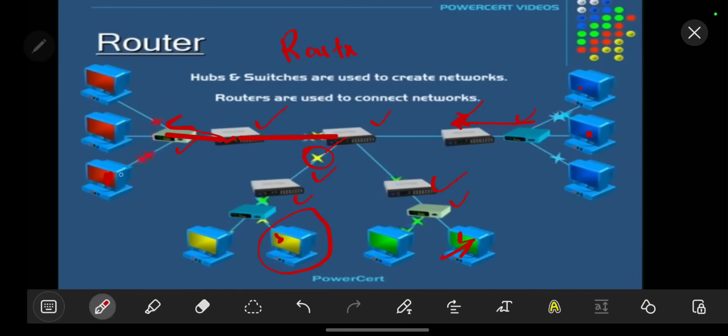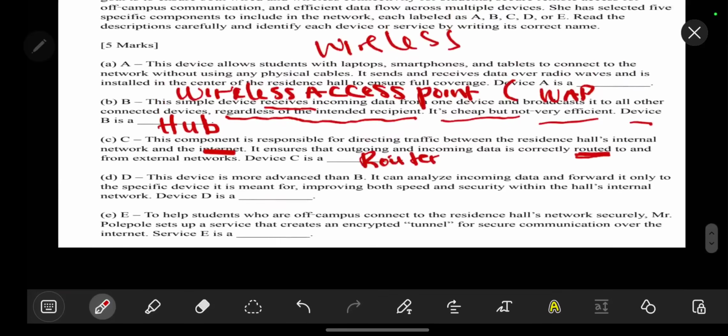The hub was just working within the local area, the computers that are just connected to it. But if he wants the message to be read by the internet, or rather by other computers that are not physically connected like that, you will have to use the router. So that is one thing that you need to know about the router.